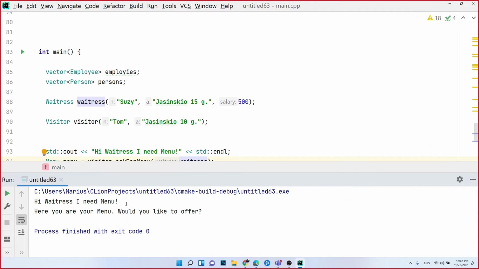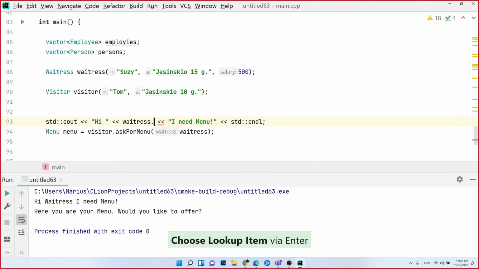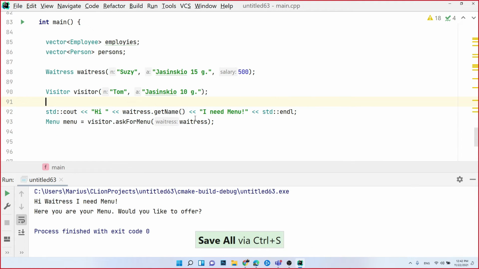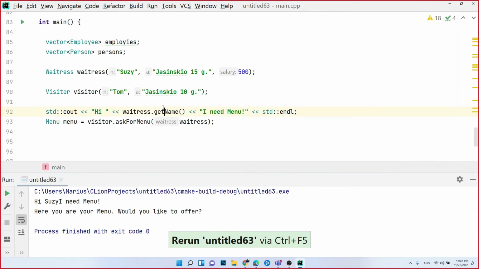Hi waitress, I need menu. We are able to add the name. And waitress get name. Instead of waitress, like, hi Susie.